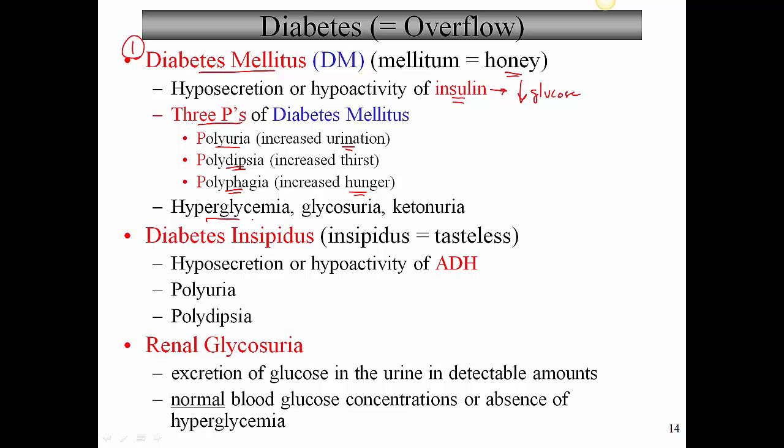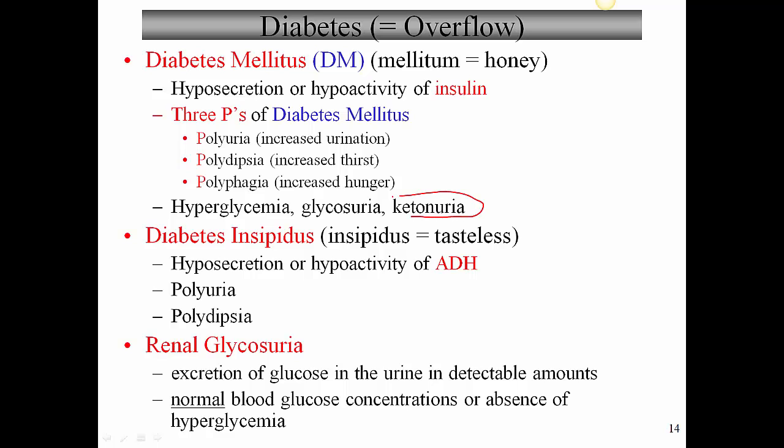Some of the other things that we see are hyperglycemia, as you would imagine. The emia portion of this refers to in the blood. Hyper, above, glyce refers to glucose. So we're talking about an elevated level of glucose in the blood. We also see glycosuria, which is the presence of glucose in the urine. We'll talk about this with the urinary system, but literally, glucose spills over from the plasma into the urine and comes out of the body. And so we can actually detect this, for example, with clinisticks or dipsticks.